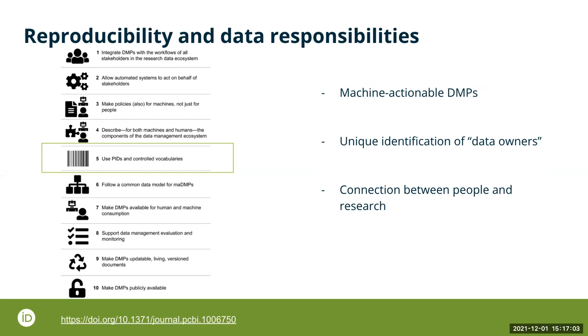And as part of this, we have tools like data management plans that I've mentioned before, and in particular, the machine actionable ones. And one of the principles that are available for these data management plans is the use of persistent identifiers and controlled vocabularies. So here we see another example of connecting entities in a machine readable way using the corresponding persistent identifier for authors, in that case, using an ORCID ID. So the main goal at the end is to retrieve as much information as we can and to connect as many entities as we can and have a clear and reliable connection between people and research.